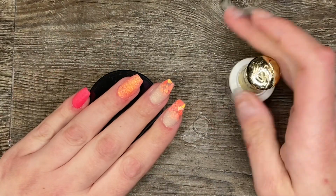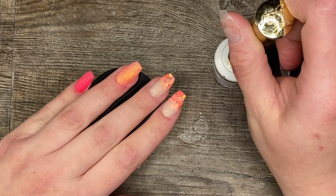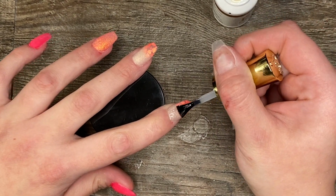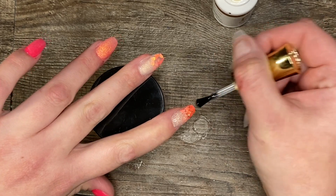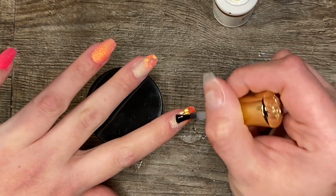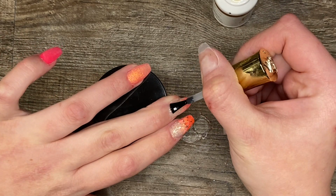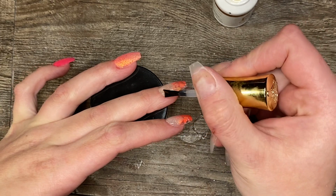And I'm gonna go in with my base and top coat. The base gel that I'm using is from iGel Beauty. It's just the regular base gel, and then I'm gonna go in with the no cleanse top coat. I'm gonna cure each layer in my Pro Lamp from iGel Beauty as well. I cure them for about 30 to 60 seconds, just depends on my mood that day. And I'm going to let everything cool and then go in with cuticle oil.